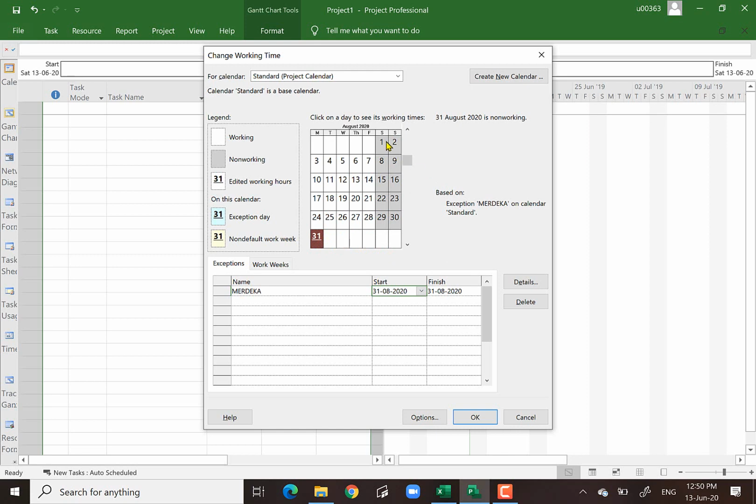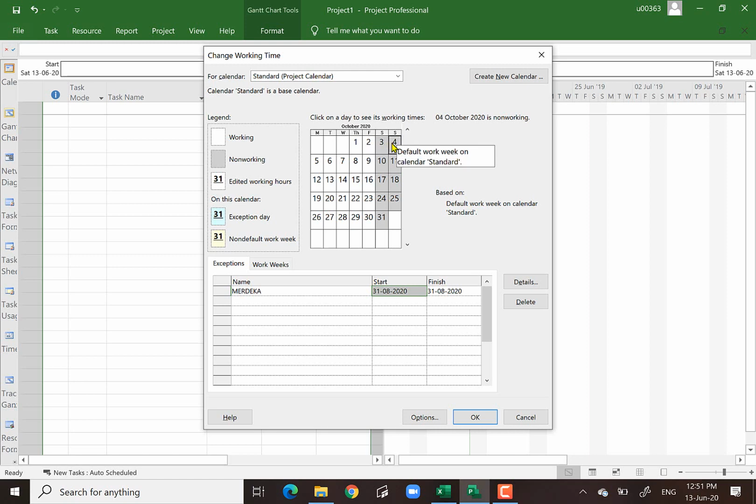Then, how to basically make sure that we are working every day, even Sunday and Saturday. Now you need to click on work weeks. Okay, now let's go straight away into our October month of the calendar, because this is where we are going to start the project on the first October, which is on Thursday. But then we want to set this thing to have the working hours from 8 to 7, plus this is what we call working days as well.